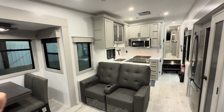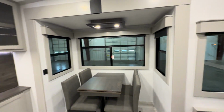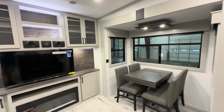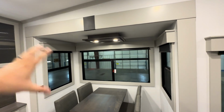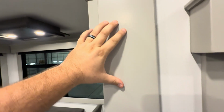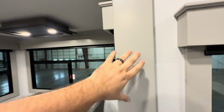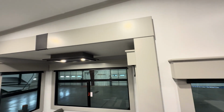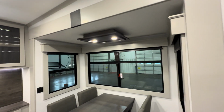I do really love the bedroom. The bathroom is kind of okay, but that bedroom is fantastic. So what you're going to notice on this is the fascia, or whatever fancy people call this. This is new. It's screwed in from the back, so it's going to be a much sturdier look, but it's also going to be much sleeker because you're not going to notice any staple holes or anything like that.